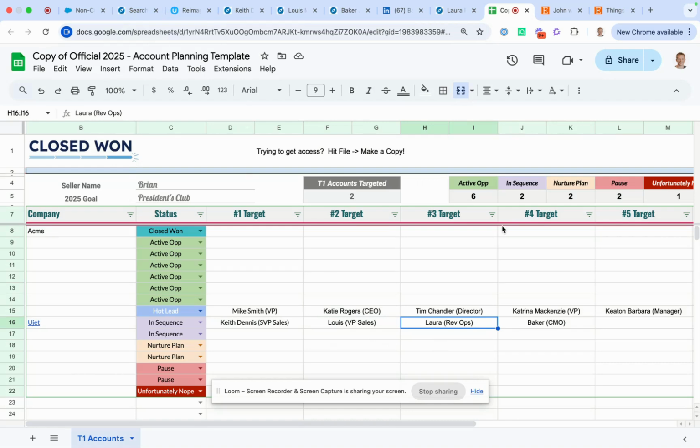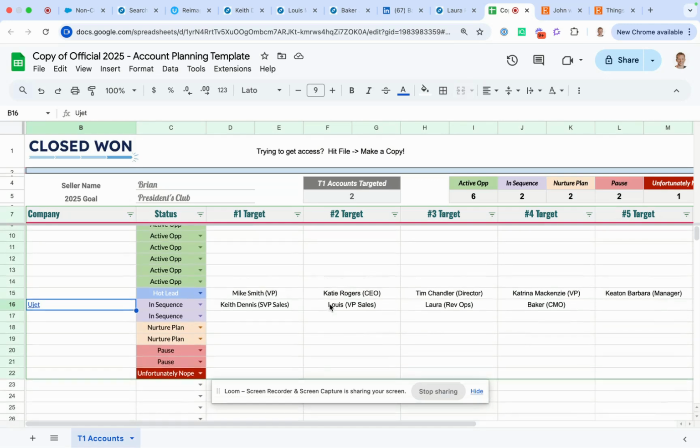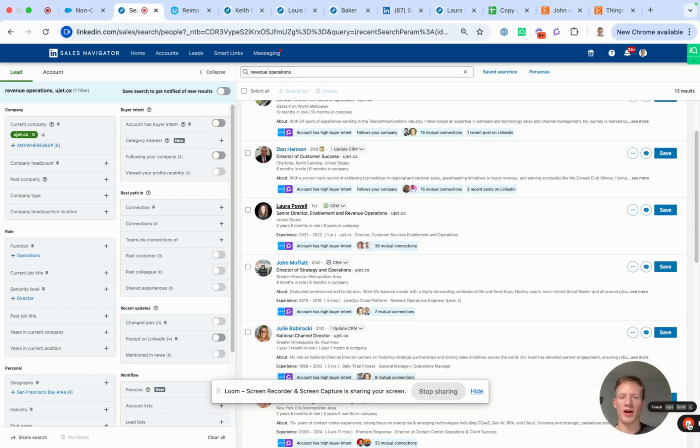Hopefully this was helpful start to finish, but really by the end of this, it doesn't seem like a lot, but if you stay diligent and you target 2 accounts per day, you target 4 people at each of those accounts, by the end of Q1, you're going to have gotten through all of your tier 1 accounts. By the end of Q2, all of your tier 2 accounts. And then you're going to have warm leads the rest of the year, people that told you, hey, reach back out in 3 months, people you weren't able to break through on that you'll retarget and reapproach based on new contacts that joined. And it's a really great way to stay organized and stay on task from a prospecting sense to build this into your operating cadence on a daily, weekly, and monthly basis.